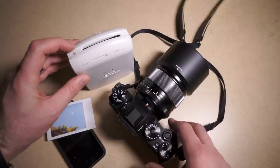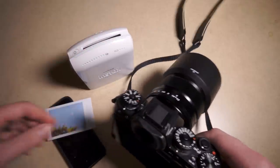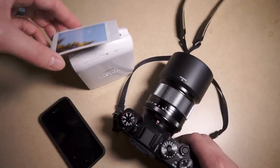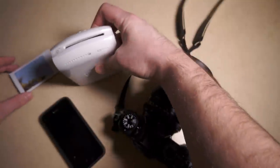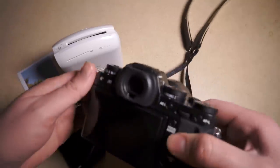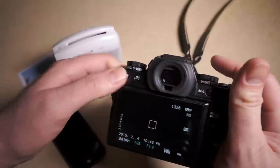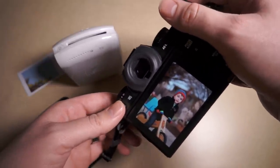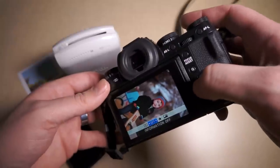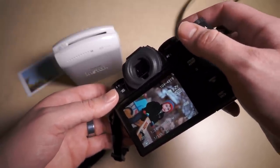So back to the Instax — now we're down to one last exposure. With this camera, same quick and simple process: turn it on. I happen to have the photo I wanted to print queued up already — a photo I took the other night. It's a higher ISO shot, 3200 ISO, at f/1.2, 1/125 shutter speed.